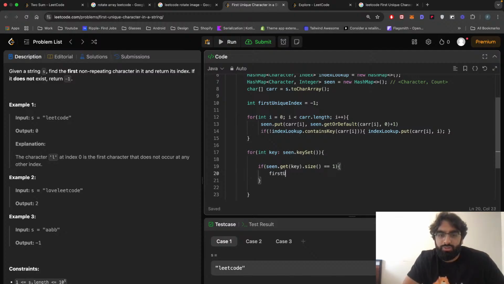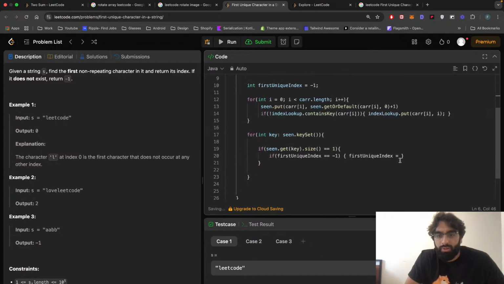You want to do first unique, and if first unique index is equal to -1, then first unique index is equal to indexLookup.get key. Otherwise, first unique index is equal to Math.min of first unique index and indexLookup.get key.